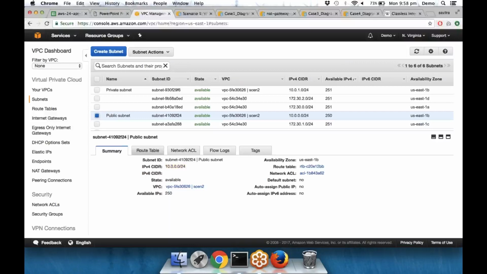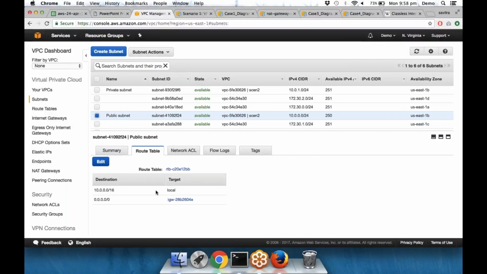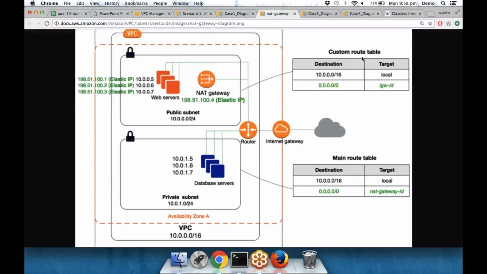All right. Okay, let's look at the route table. Now you can see there's a local rule, right, and then an external rule. This is pointing to the internet gateway, right? So this is a route table for the public subnet, and you can see it does match with our diagram here, right? So there's a local rule, there's an external rule, and there's an internet gateway ID here, right? This is for the public subnet. The internet gateway makes the subnet a public subnet, right?